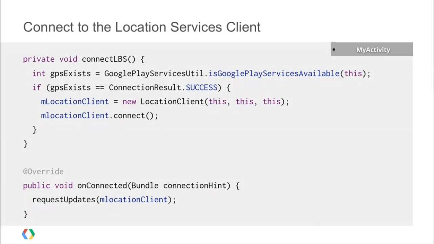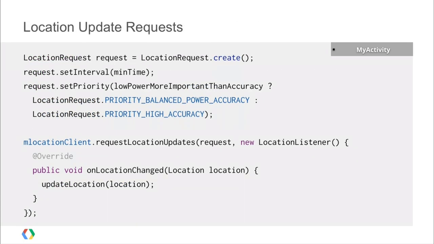Like most of the Google Play Services clients, you simply create the instance first, call connect, and it will asynchronously bind your application to the Google Play Services service. Once that's happened, you can treat that location client the same way you used to handle the old location-based services client. Previously we had to specify our interval and the provider we wanted, and in most cases we were registering multiple providers or using criteria to let the system determine which provider to use.